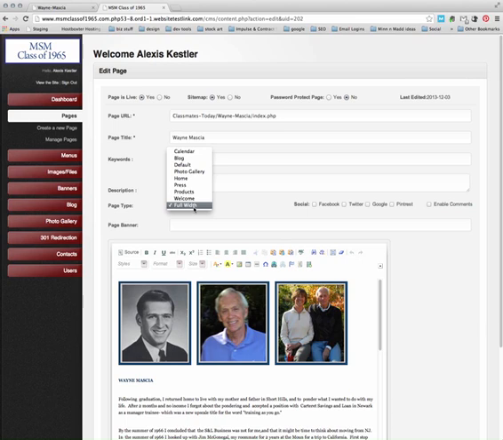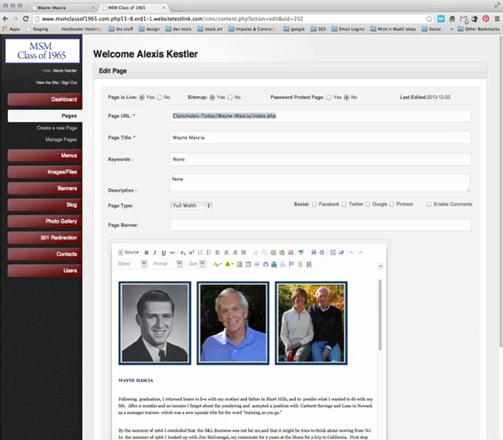Now, in the last video, we talked about having a default page for a lot of the interior pages, and then these pages are full width. So here, if you need to make it for another person, open the page of one that is already done, because one of the most important things is that your pages have exactly the proper name. If I accidentally made a lower-case T or wrote classmate, and made another folder, it would just foul things up. So I like to come in and copy this.